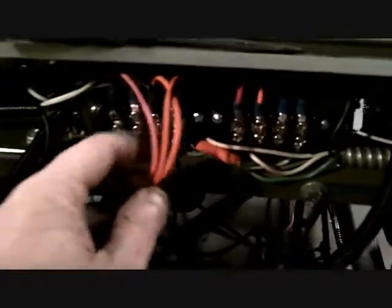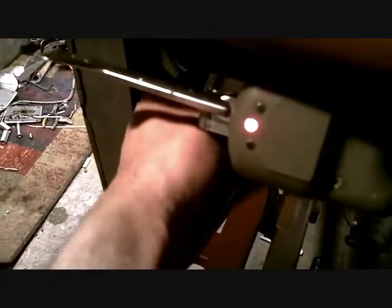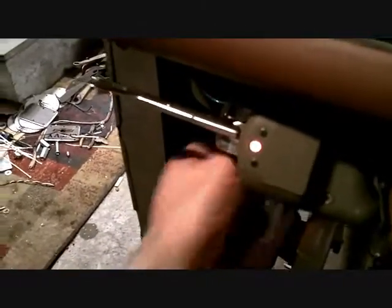Okay, here's my little diode tree. Power to the light. I fixed the light. The light works. Here's my three leads, the two orange. One goes to left, one goes to right directional. The third one actually goes to that little toggle switch with the blue light. Everything seems to lead to the blue light. Now when the blue light's on, the little red light comes on here. So you couldn't leave your interior light on. Not that it matters, because when you shut the key off, it would go off anyway.